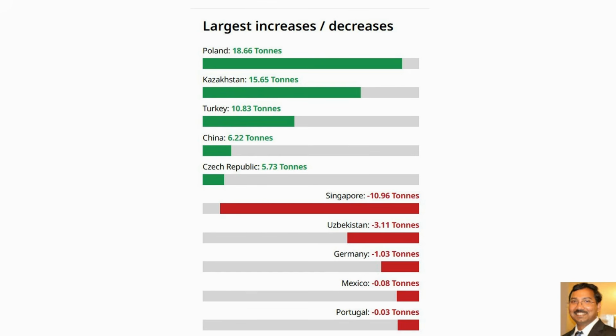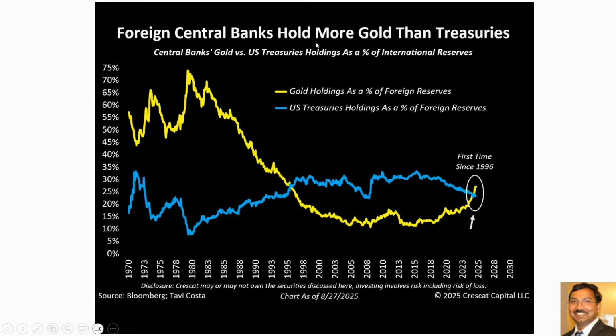So the central banks are still buying gold, and foreign central banks hold more gold than treasuries. And this is a chart from the 1970s to 2025. The yellow line is the gold price and the blue line is the treasuries; I'll talk about only gold for this video. If you see here, in 1972 foreign central banks bought gold, and again in 2018 we saw gold price went up from 1100. At that time also, foreign central banks started buying, based on this chart. Now we are still buying. So the central banks buying in 22, 23, 24 is still acting as a tailwind. It did not turn into a headwind, so the tailwind is still there in the gold price.